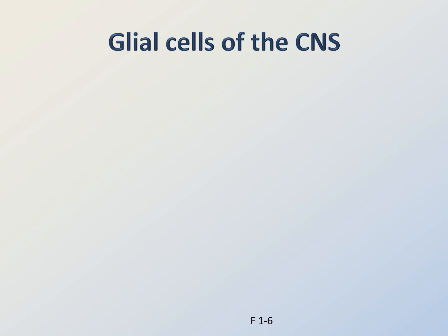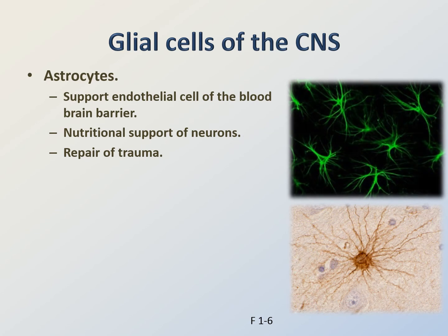To function properly, the neurons of the central nervous system, as well as those of the peripheral nervous system, require the assistance of a variety of very specific cells, each of which plays a very specific role. These supportive cells are generically called glial cells, but depending on their role, they have a more specific name. In the central nervous system, the glial cells are the astrocytes.